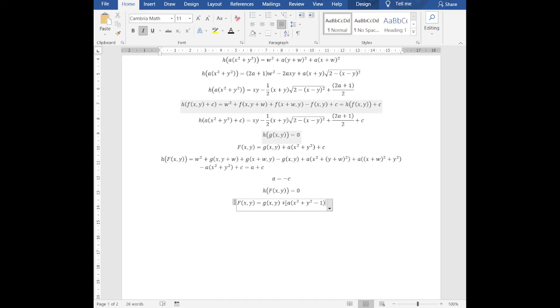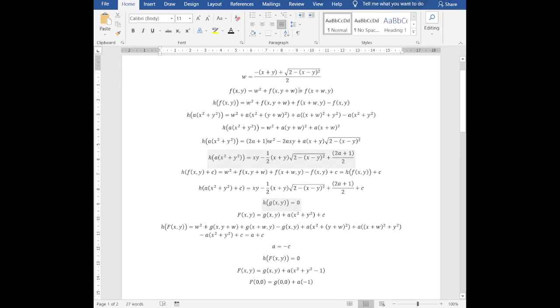But what does that mean? Well, let's consider the point at 0, 0. Let us say that g of y, well, let's just substitute 0, 0 into this. Because we wanted to find the solution to an equation which had that at 0, 0. We have shown that both g and f obey this equation up above.